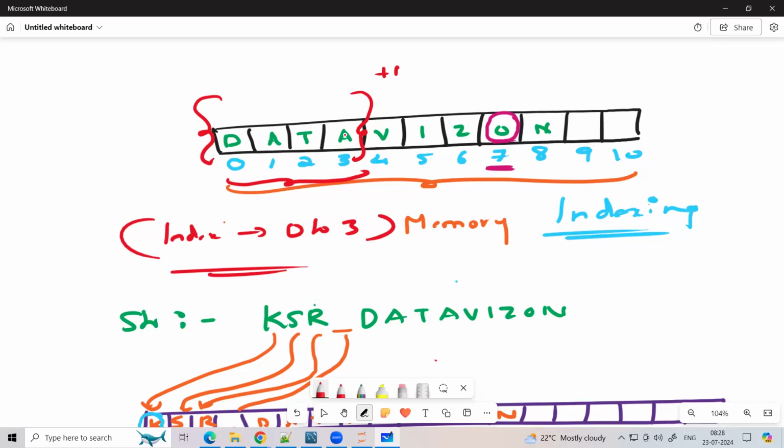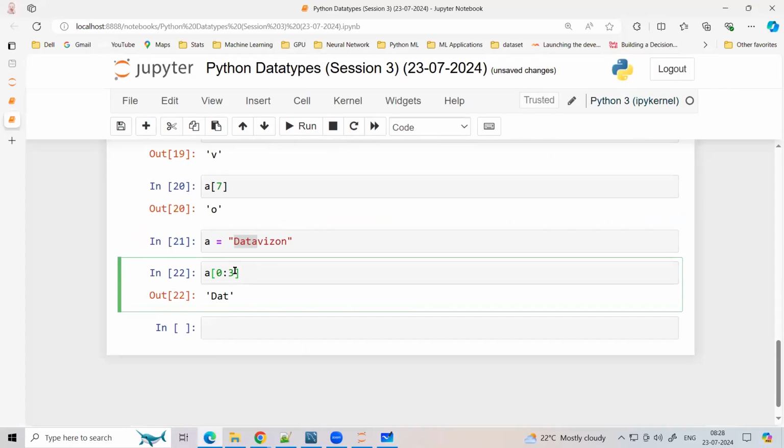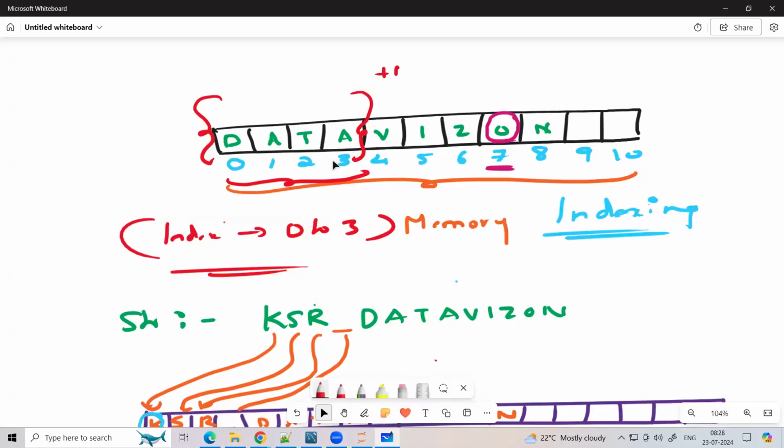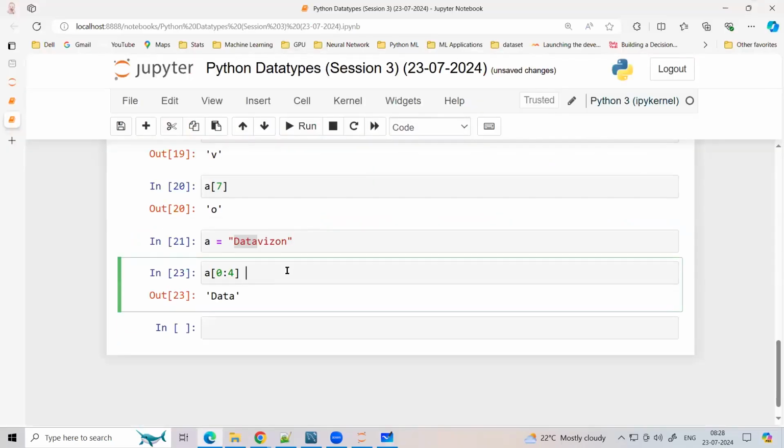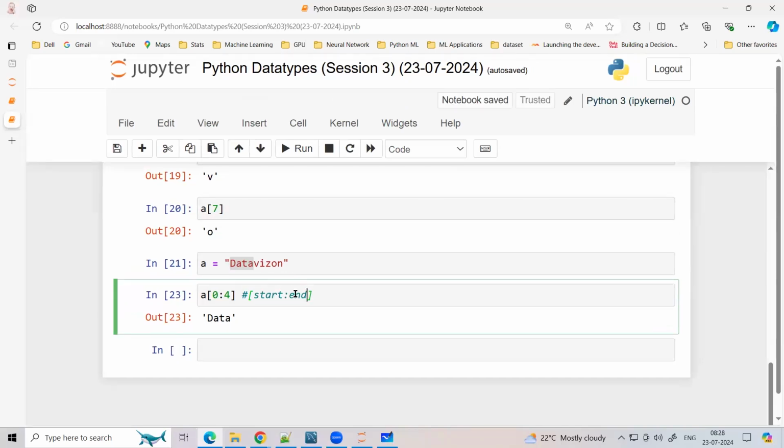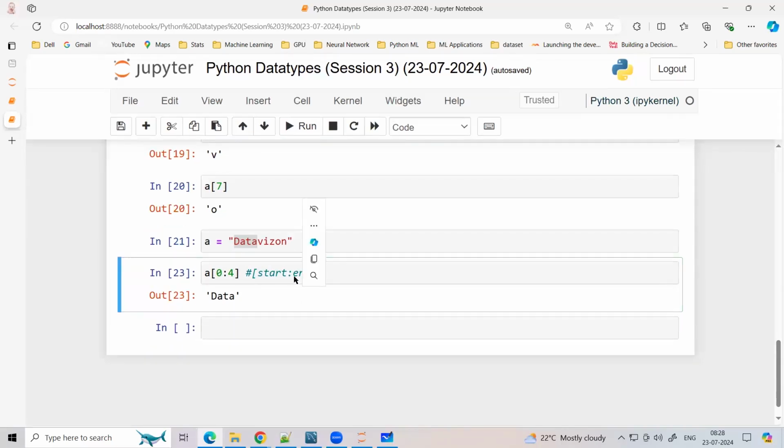I will simply go and change this 3 to 4, so I'll be getting data. In Python, remember that 0 to 3 means the third element, that is the last element, will be ignored. The syntax for this is start colon end, or we can say start to end.